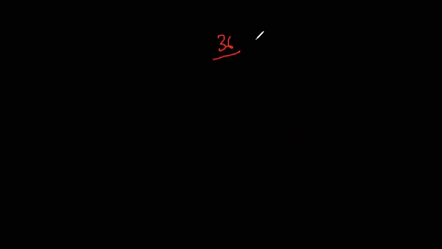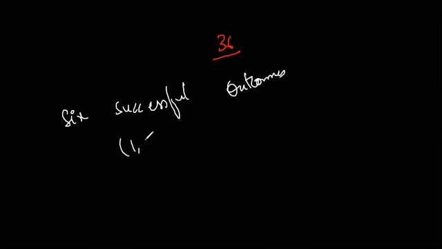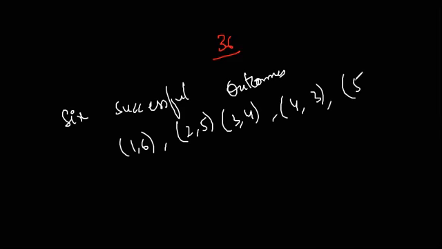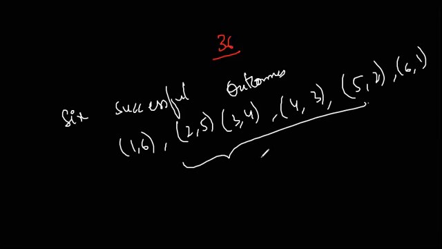The sample space was of 36 pairs. Now, what are the 6 successful outcomes? They are 1, 6; 2, 5. So 1 plus 6 is 7, and 2 plus 5 is similarly 7. 3, 4 will result in 7, as will 4, 3, then 5, 2, and 6, 1. These 6 scenarios will give you the sum 7. So the sum is 7 in these 6 cases.